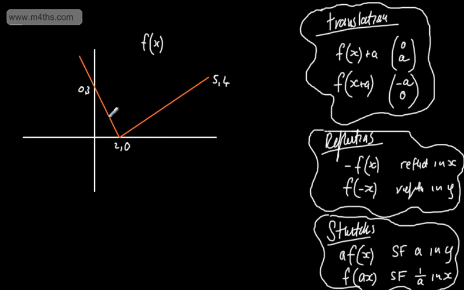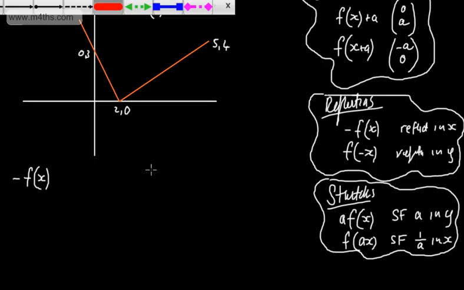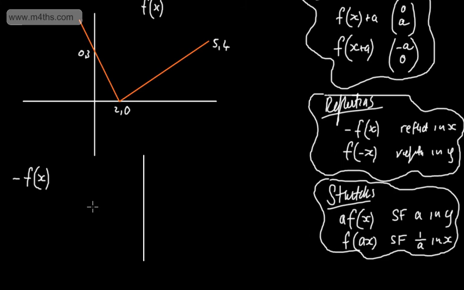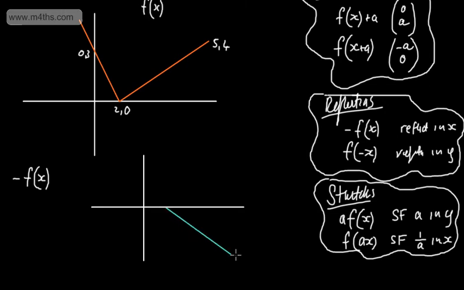So if we look at this now, and we were asked to do minus f of x. If we consider this is f of x, and I wanted to do minus f of x, this would be a reflection in the x-axis. So we'd end up with the following scenario. Instead of having this point going up in this direction, we would end up with it coming down like so. Instead of going up this way, we would now reflect that, and that would look something like so.